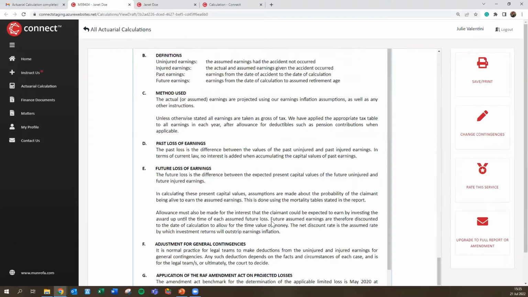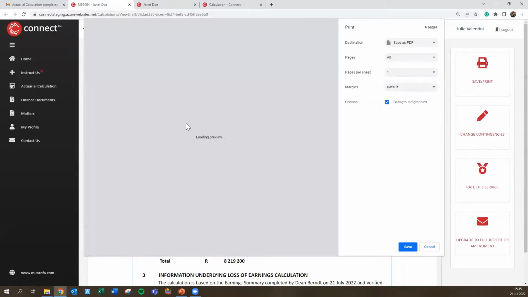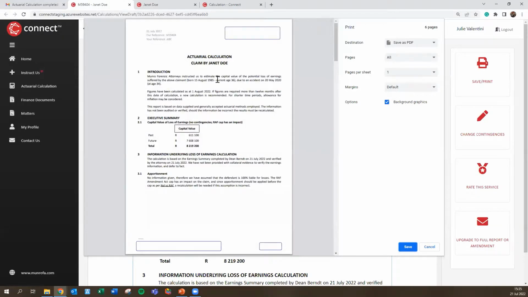So what you're able to do from this screen is save a copy of this report if you'd like. If you click on this button on the right-hand side, from here you can save or print. If you're not familiar with this, print to PDF is basically the same as saving the PDF on your computer. You can choose to print to an actual printer though, as well, if you have one set up. And just remember, if you save to PDF, click the background graphics. It doesn't always, it depends on your settings, but that should be clicked so you get the full report coming through. So yeah, you're able to save it if you want to keep a copy.